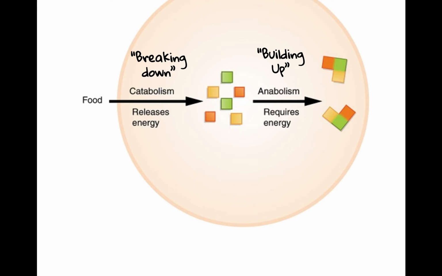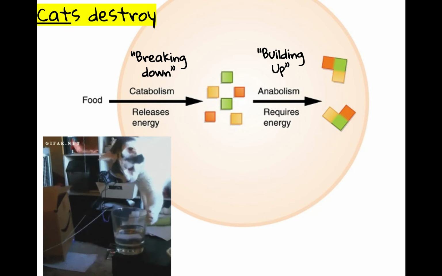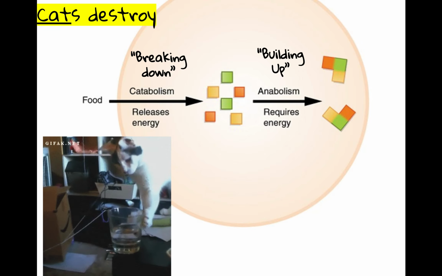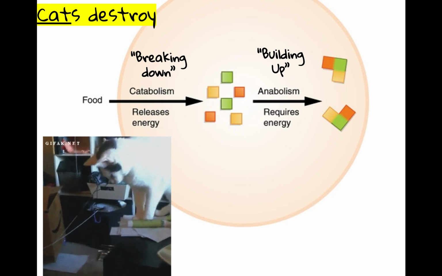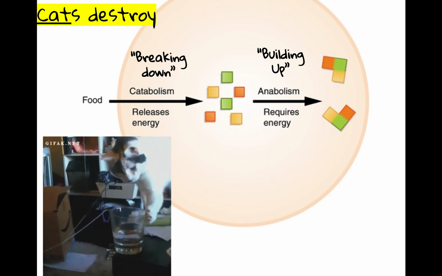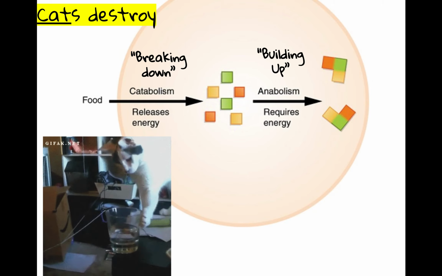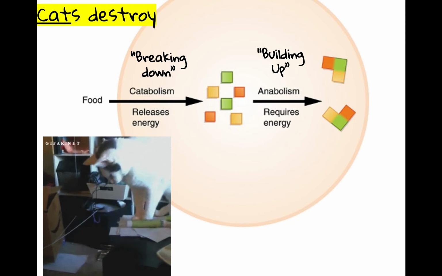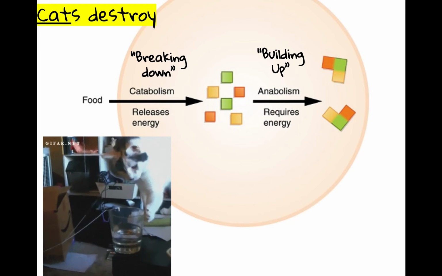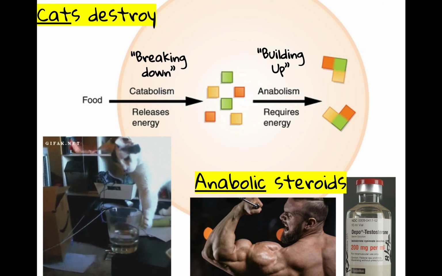Now, sometimes students mix up the two terms. So what are ways we can remember both these terms? Well, catabolism has the word cat. If you know anything about cats, they're jerks that destroy things. So if that helps you remember that catabolism is about breaking things down, that's one thing that helps me. Maybe that's not your thing. Maybe you're really into sports or you're really into bodybuilding. Well, in this case, you might have heard of something that starts with anabol, like anabolic steroids.